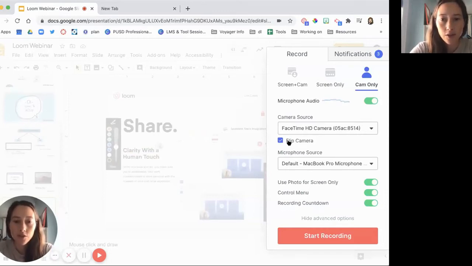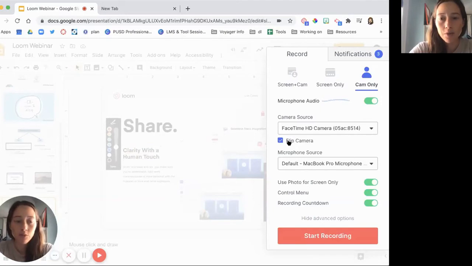With Canvas Studio, you are within Canvas automatically, which might be helpful as you're setting up your courses there. With Canvas Studio, you can record yourself, or you can upload a video from a third-party source such as YouTube, and you can embed questions within the video. Now with Loom, and I'll get to this in a minute, you cannot embed questions in the video that stop them and make them answer that question before moving on. That is something that's unique to a tool like Edpuzzle and Canvas Studio.